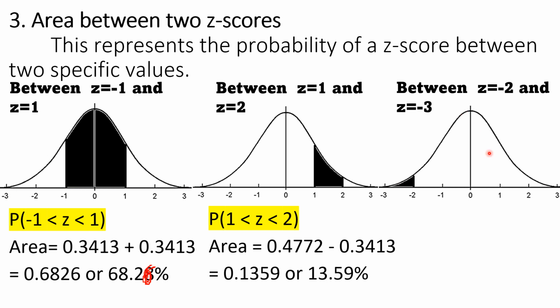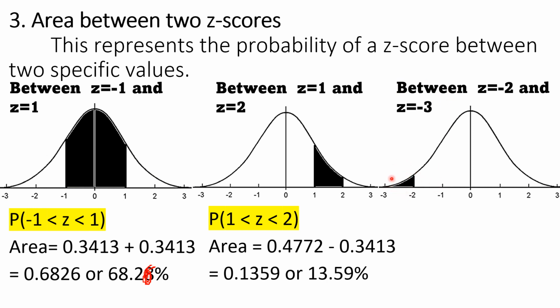Of course, let's first draw. This is -2, and this is -3. So this is the area between -2 and -3. The question is, is this under case 1, because it's shaded to the left? Or is it still case 3? Of course, you saw the word between. That's why it's under case 3.